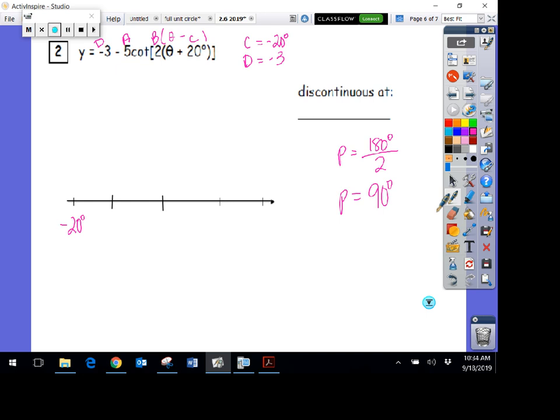Negative 20, and we add 90, takes us to 70. Add and divide by 2, so 50 divided by 2, 25 degrees. 5 divided by 2, or 2.5, I don't care which one you do. 95 divided by 2. Don't divide 95 by 2 wrong and then get that point wrong. Leave it 95 over 2.